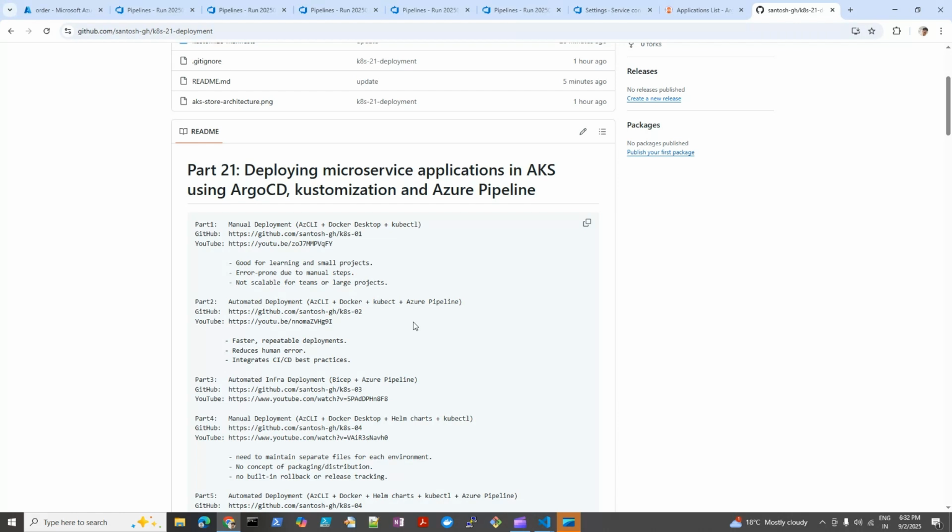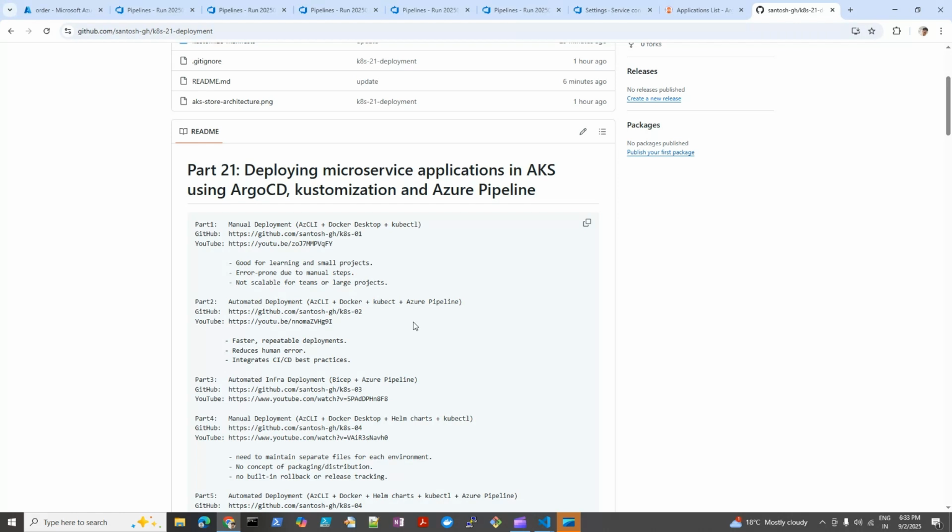In Part 20, we saw how we deployed microservices into AKS in multiple environments using Argo CD and a Helm chart by creating a single Argo CD application using the CRD ApplicationSet.